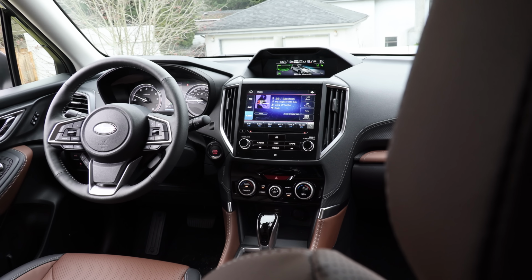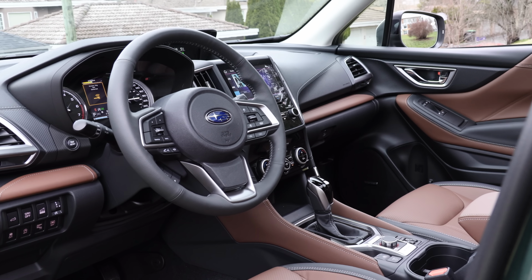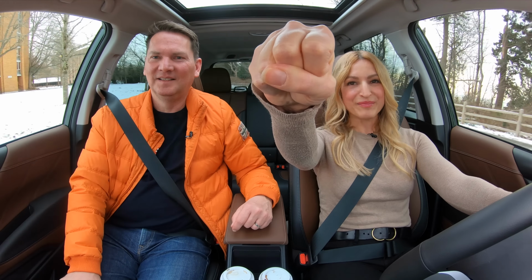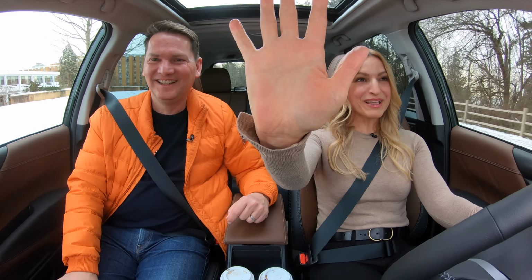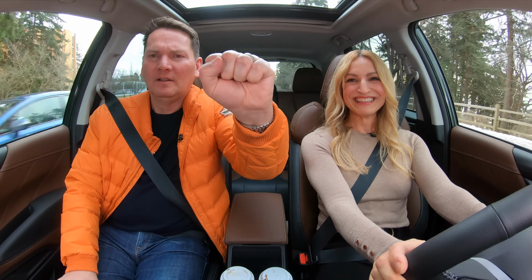For 2022, Subaru offers a new optional gesture climate control system, allowing the driver to raise and lower the temperature through hand gestures. We found this to be a bit gimmicky and didn't always work for us. So what you do is you put your hand up. Oh, there it is. Beeped, yeah. And what it does is it raises the temperature up 2 degrees Celsius. Now, if you want to bring the temperature down by 2 degrees, you go like this. Now, this is the one that we can't get working. Every time that we go like this, we keep raising our temperature, but we can't bring it down. Let me try. Fight the power. Oh, it went down. Oh my gosh, you did it. Wait, let me try it again. Fight the power. Oh, you got it.